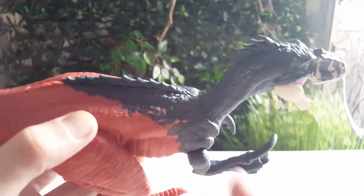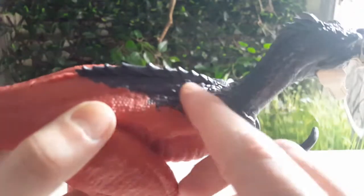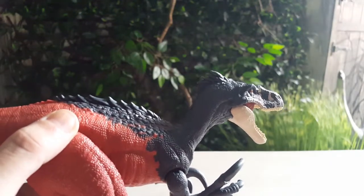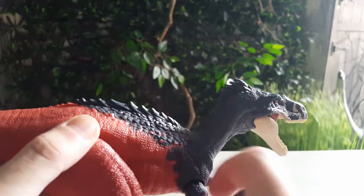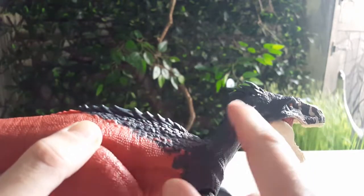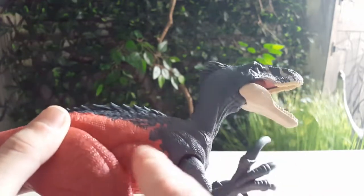And then it's also got some feathering details on its back here, I think. Yeah, they're feathering details as well, so it scatters throughout the back here. But turn it on the angle, you can really see, and then on the spine, it's got these feathers popping up as well. But these ones are done in the colour of the head.